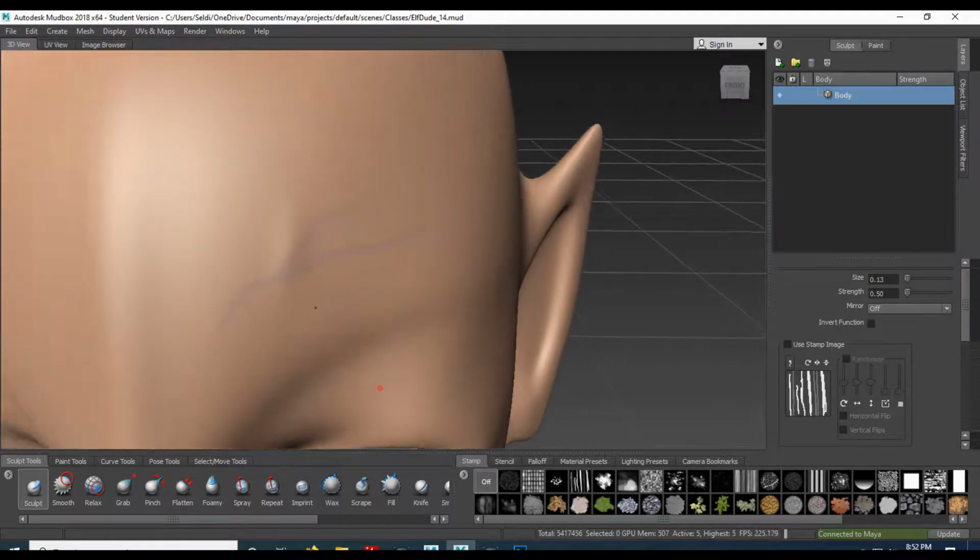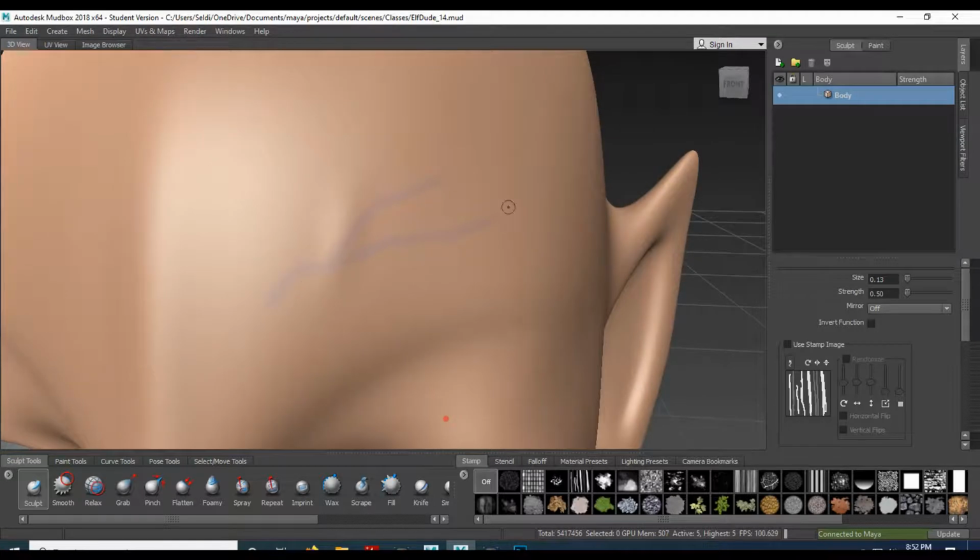Oh, way too sharp. Let's go down one. You can see I made a bit of a lump here. I can't undo because I changed my subdivision levels. So I'm kind of stuck with that now. Too strong.